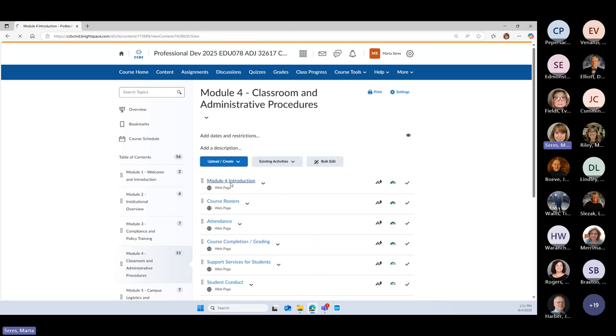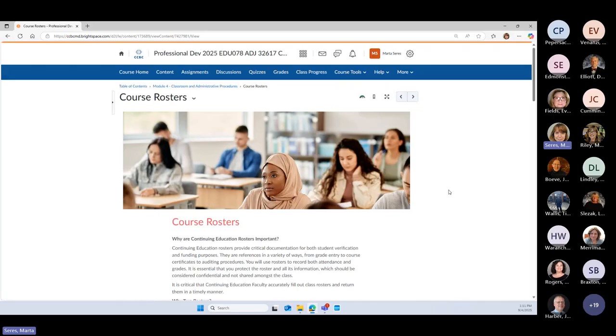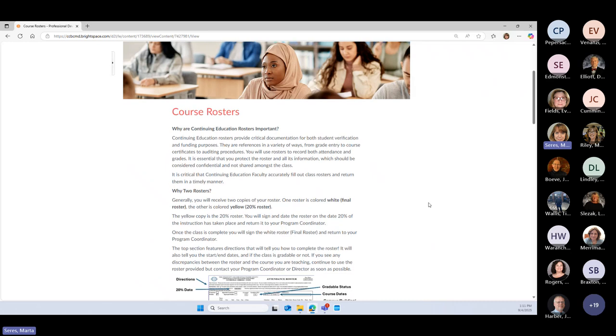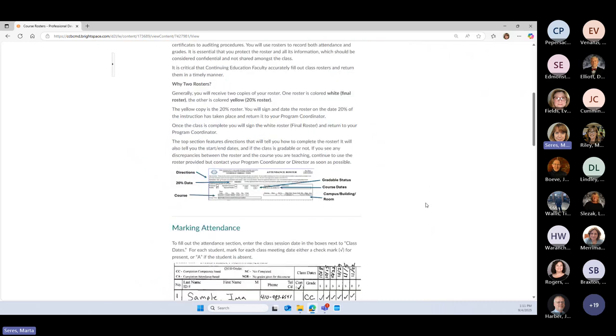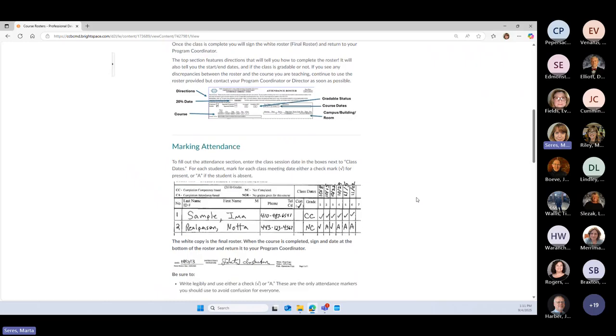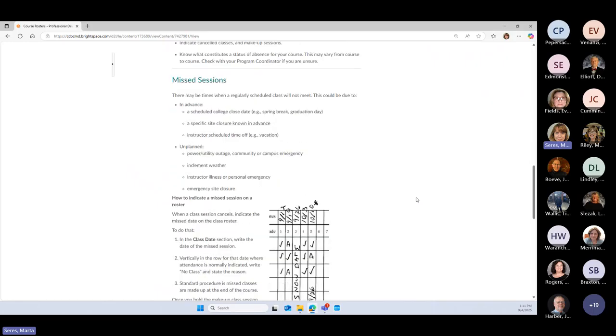Okay, this is the practical section that I'm guessing many of you get questions about, because it covers things such as course rosters. And again, very hands-on, specific. How do you fill this out? What do you need to include?